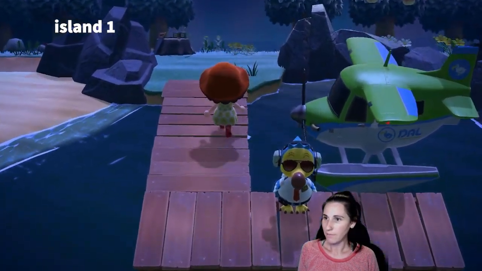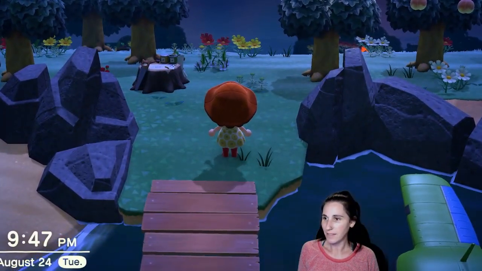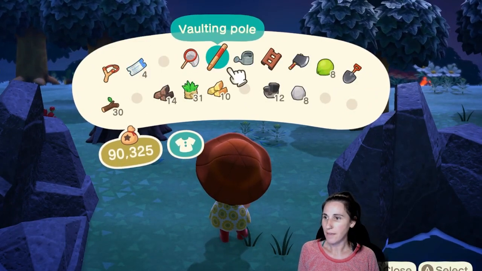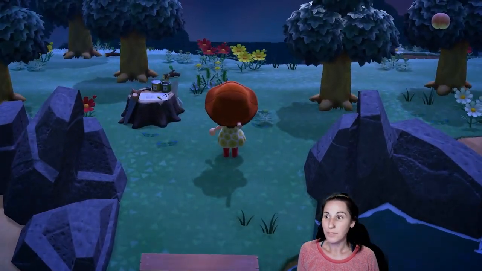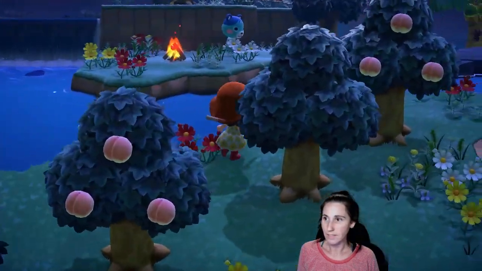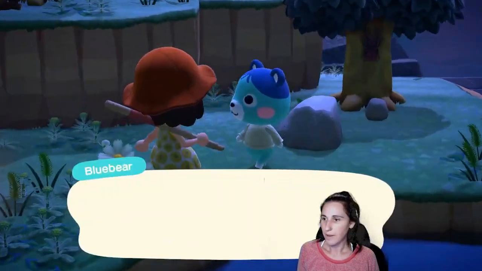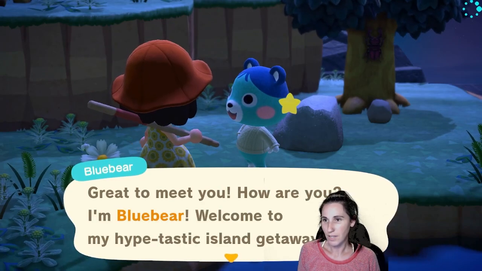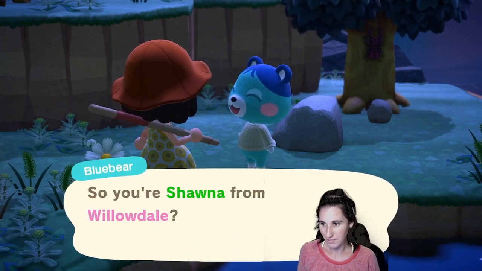Alrighty, here we are on a very windy island, and I think I accidentally brought my ladder with me. I did, so that might mean we're climbing. I also want to take this opportunity to harvest the harvestables, but let's take a look and see who's here. Aw, look at that. Is it Blue Bear? It's Blue Bear. Aw, she is a cutie for sure. She's obviously peppy, which is super fun and great.